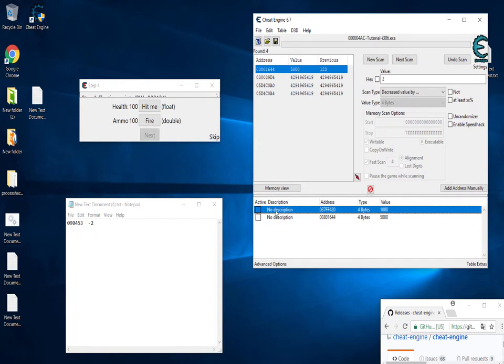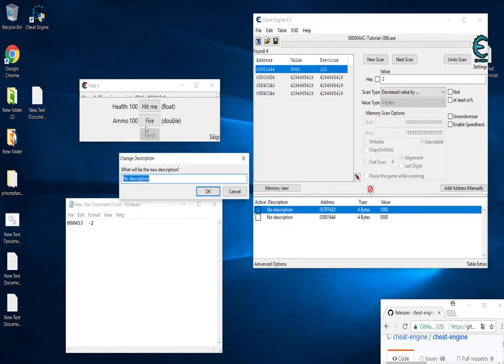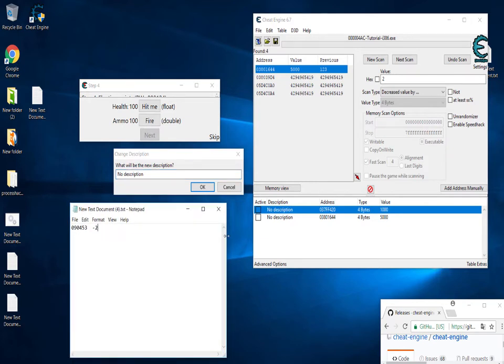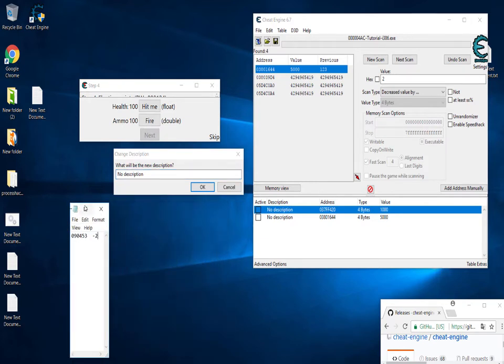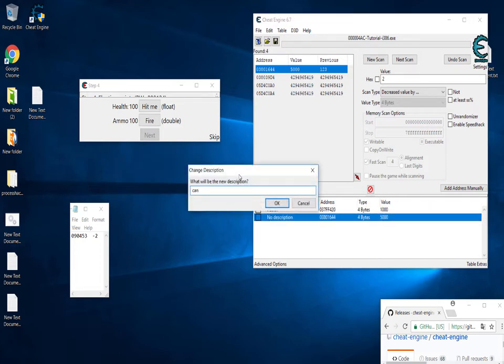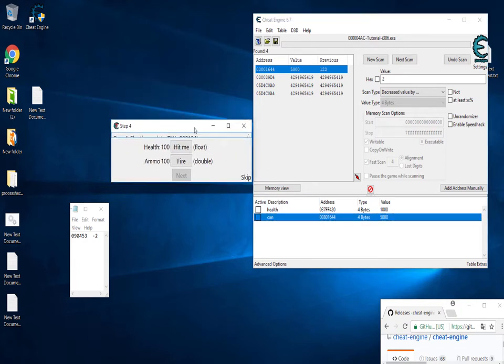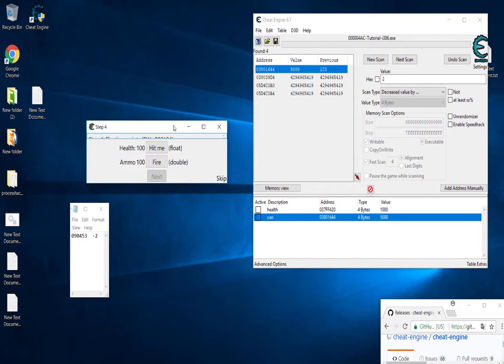By the way, let's name our found addresses. In an online game or in a single player game, you will be looking for like hundreds of addresses to create a trainer, not like a cheat program. So let's name our found addresses to make it easier for us to remember what that address was. We name the addresses we found so that we remember what they are.